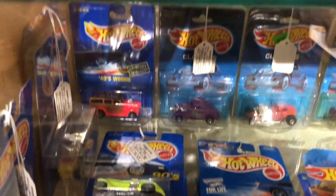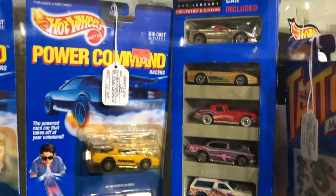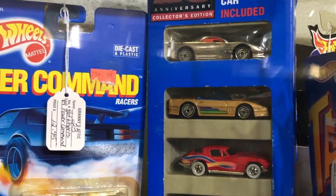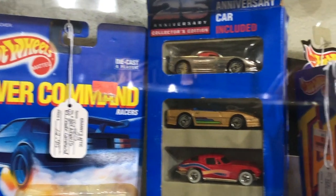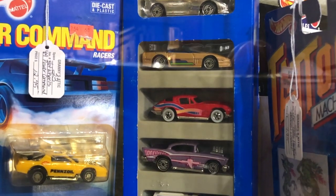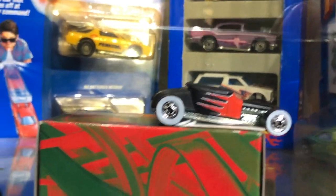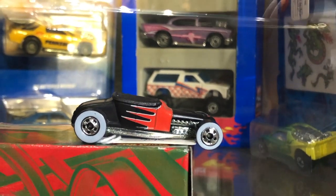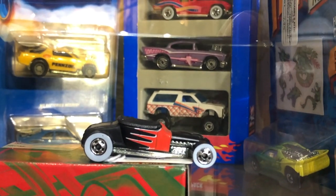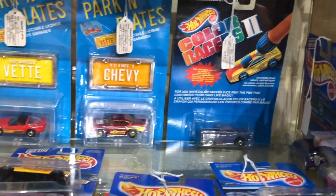Showed a few of these the last time, but there are a few more that have been added in here. And here's the 25th anniversary collector set, and it has the car at the top there. I'm not really sure what that is. I think it's a Camaro, but it's the exclusive anniversary car. It's all Chevys. These are really, really cool, guys. Love this little Deuce Coupe right here, super cool. All right, we got a lot more to look at. I just wanted to highlight a couple of those inside this case. And we're moving on.